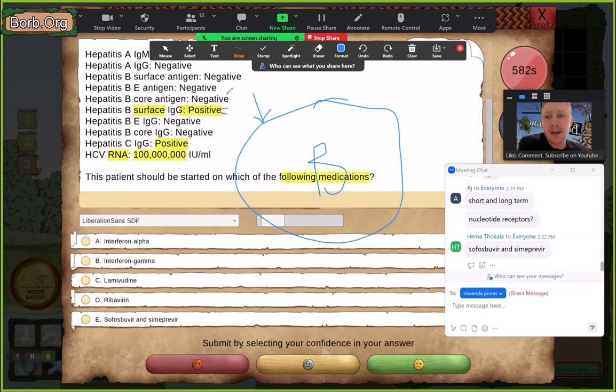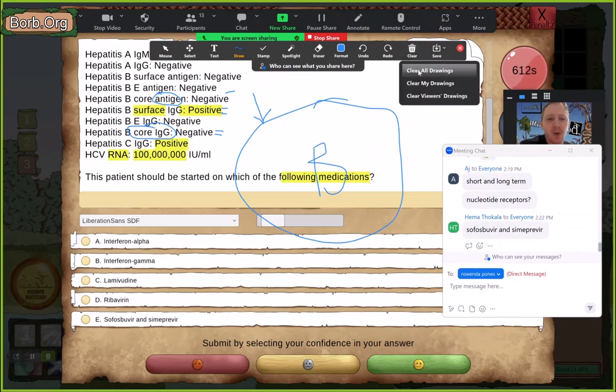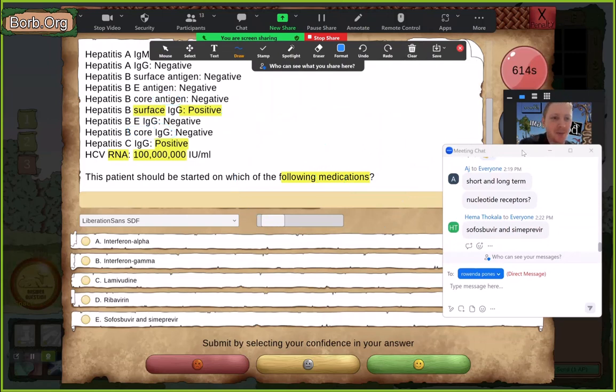But if you have hepatitis B core antibody, not the antigen, but the antibody, so if I have core IgG positive, that means that I have a past infection that I've gotten over as well. Because only with an active infection will you see the core antigen at all. The attenuated virus that you get from the vaccine does not have a core in it, and so you won't develop antibodies to the core. So which answer choice do you want to go with, and we'll talk about it after seeing the answer.